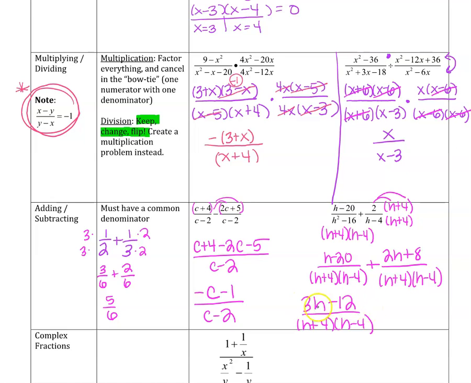I see a GCF of 3, which means I can factor that out, which I'm just going to squeeze in right above this. And what you guys are seeing is now at this point, I have an h minus 4 that's going to cancel with an h minus 4, or reduce, so that means my final answer is 3 over h plus 4. And then you're done.